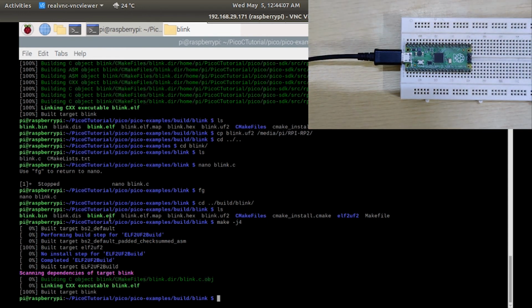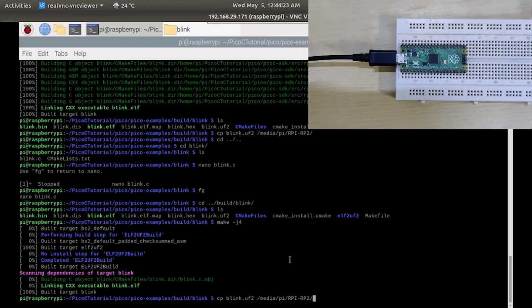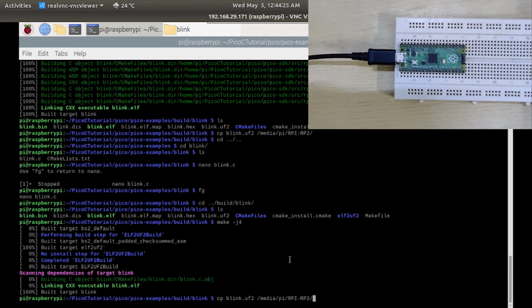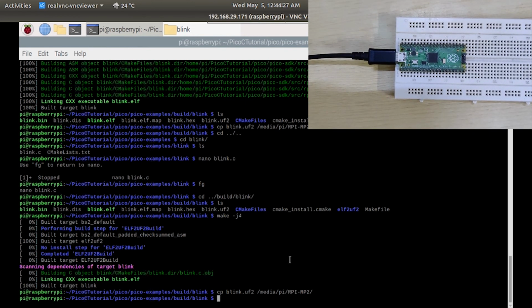I'll wait for the prompt to show up so that I can cancel it. There you go. Now cp blink.uf2 to /media/pi/RPI-RP2. I like using the terminal more because it's much faster than opening a GUI and copy pasting files. So I'll press enter, it'll copy.